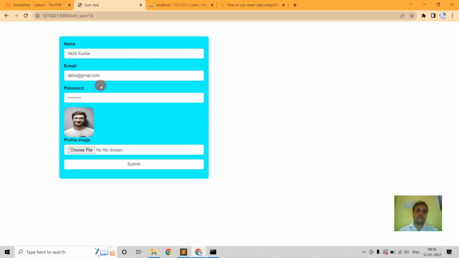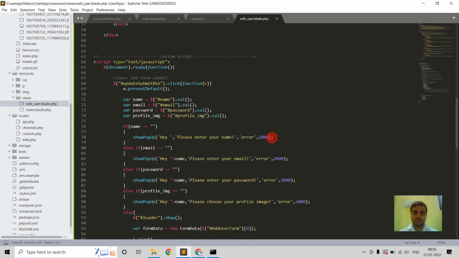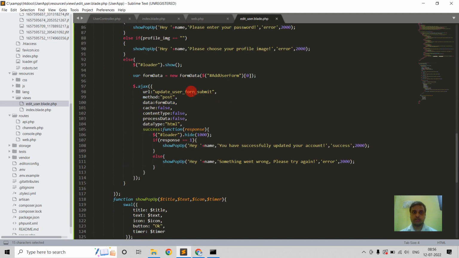Now I'm going to work on update section. When we'll hit this submit button, then we'll update this detail. Now when we will press this submit button, then this route will call.